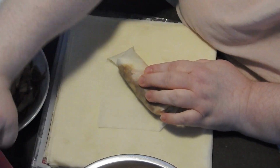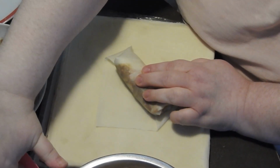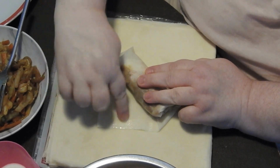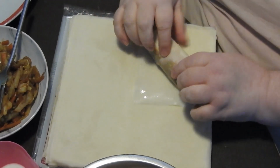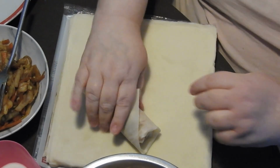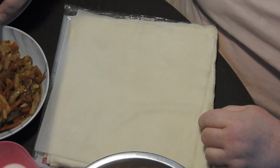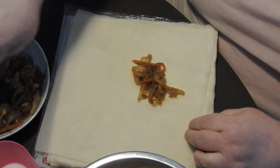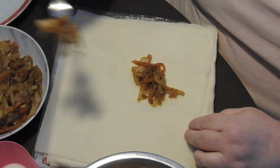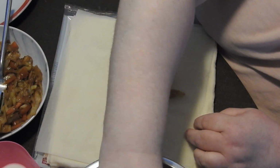I've just dipped my finger, that is a slurry again. A tablespoon of water and a tablespoon of corn flour, just to seal it up. And it does seal. So when you've made it, put the sealed edge on the plate. So I froze mine all uncooked, but I did cook one for you guys.